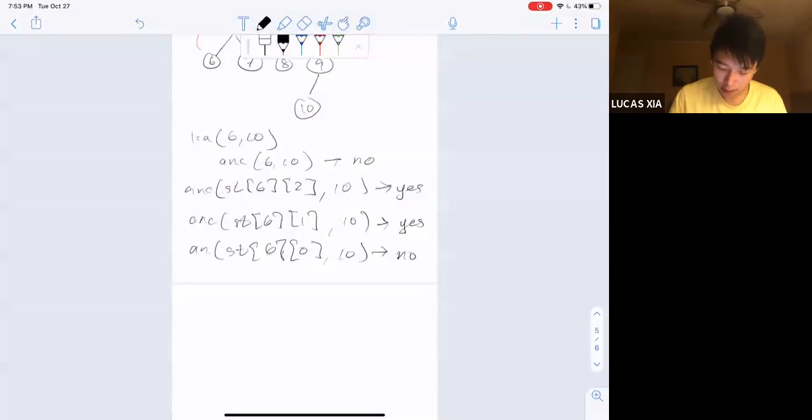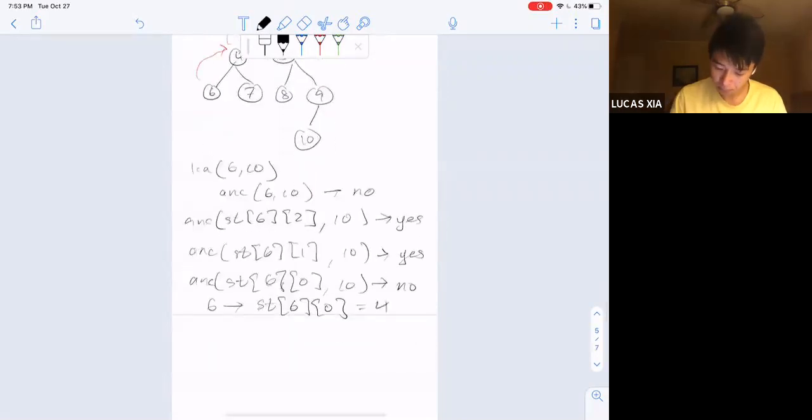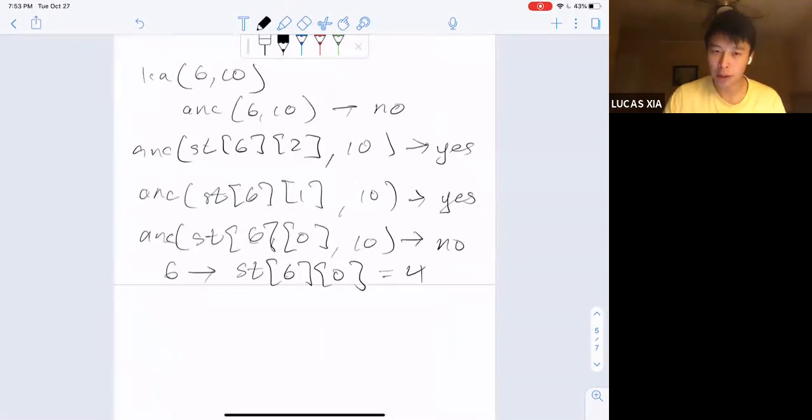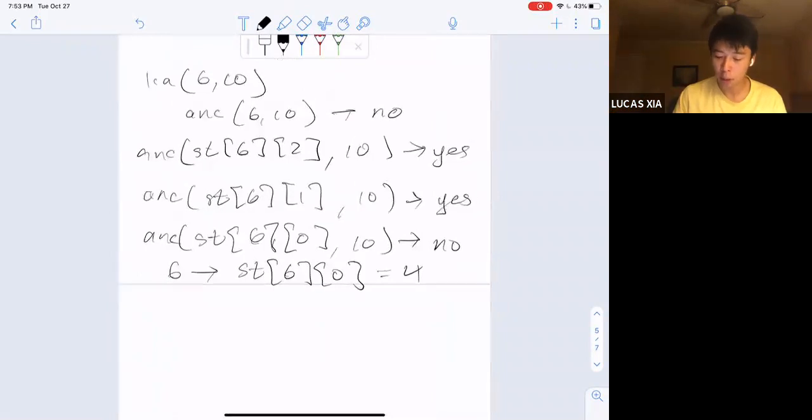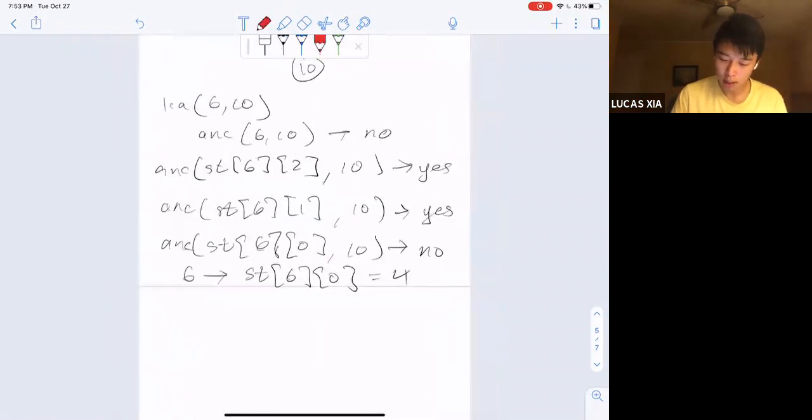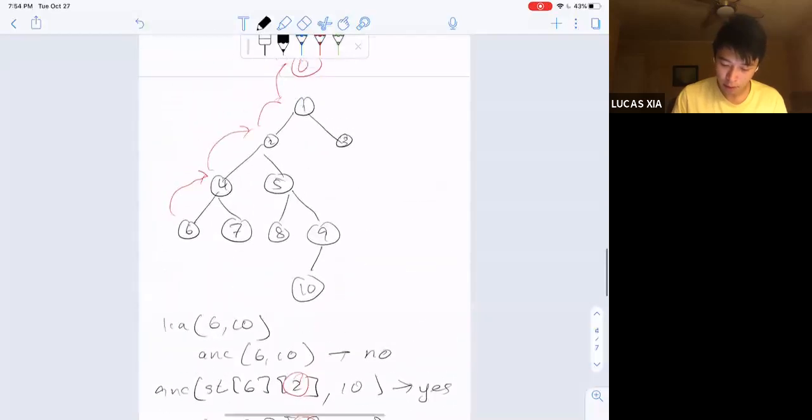And we're going to set our new current node from 6 to where we jump to, right? In this case, it's going to be equal to 4. And this is going to be our new current node. And then we can continue this process. But in this case, there's no more of the process, because we've done 2, 1, 0, and there's nothing left. So in this case, our answer is just going to be the parent of 4, which is node 2.